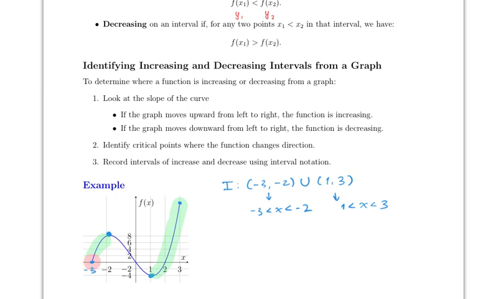And clearly, this is also decreasing from here to here. This is the part that is decreasing, which is where? It's from -2 to 1. Well, that's it. So you can see, if I ask you where the function is increasing or decreasing, this is fairly easy to do. Okay? Any questions on this? Okay.